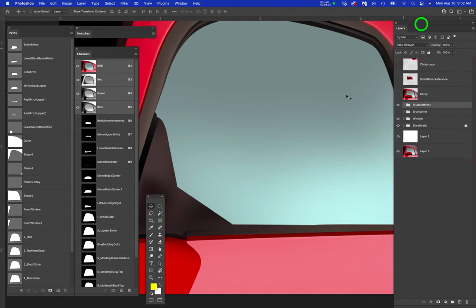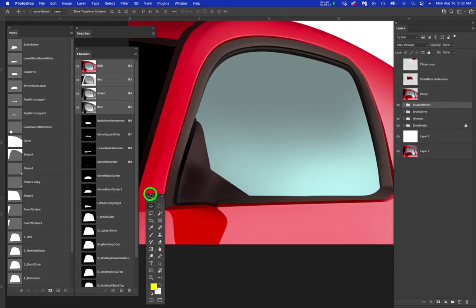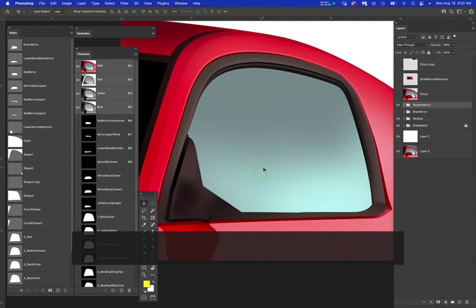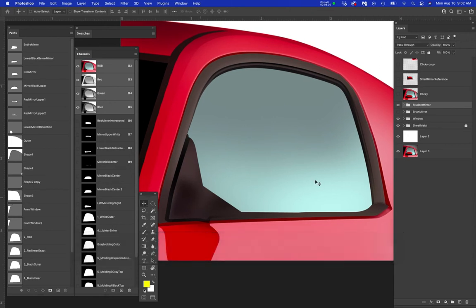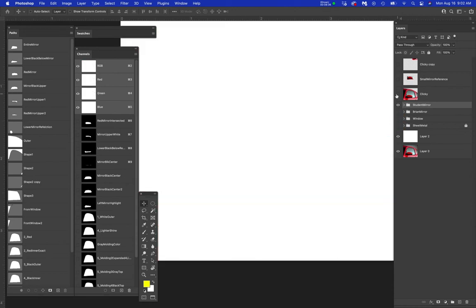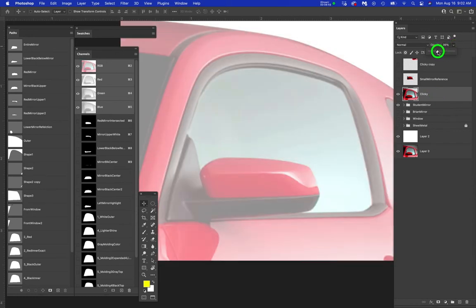And I realize this isn't a movie about how to paint, but since I have all of you watching this, let's get a refresher on how to paint. Now I've drawn different things here. Okay, so I'm going to turn off the window, turn off the sheet metal, turn on the clicky copy, and turn down the opacity so you can just barely see it.